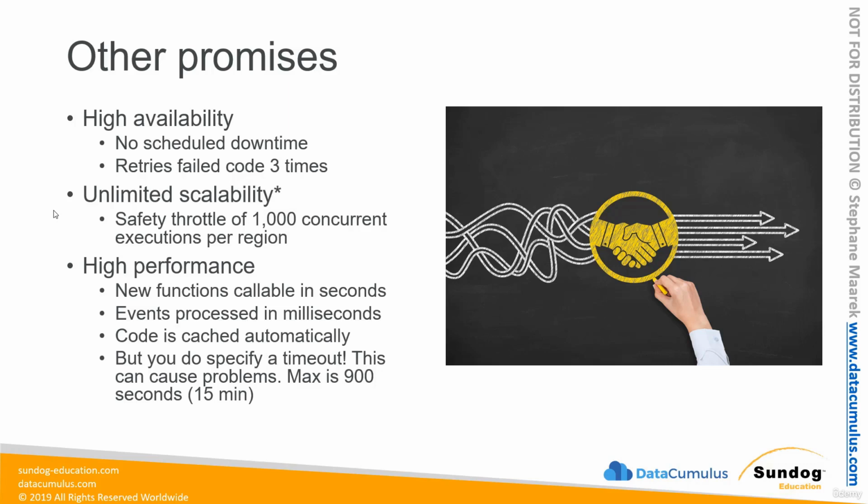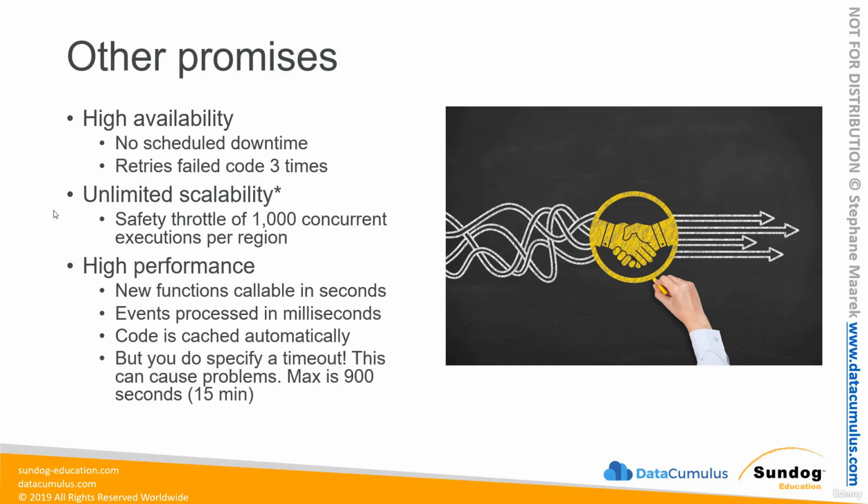Performance, they do offer high performance guarantees. New functions are callable within seconds after you publish them. Events can be processed within milliseconds, and it does that by caching your code automatically for you. Now, you do have to specify a timeout, so even though most things will be done in a matter of milliseconds, if you're doing processing synchronously of a large amount of data, you could design things in such a way that it doesn't work. That can cause problems.